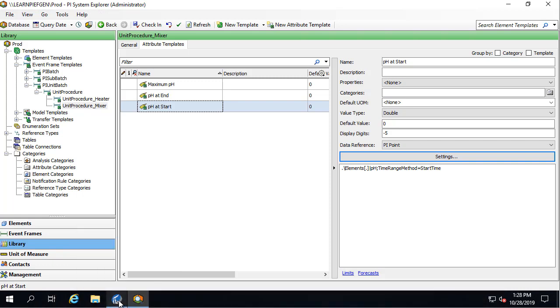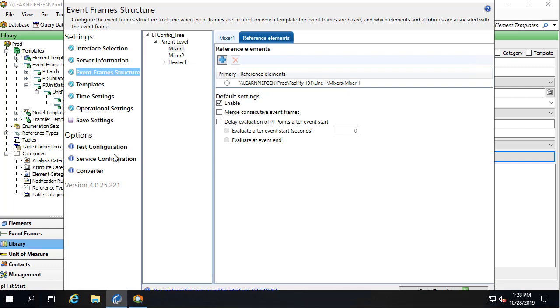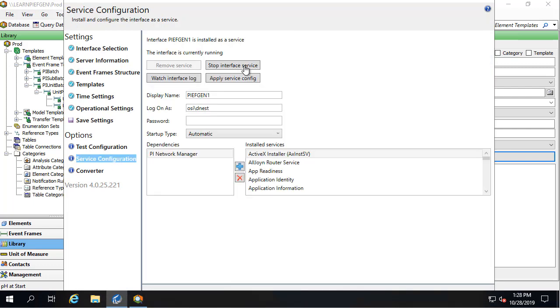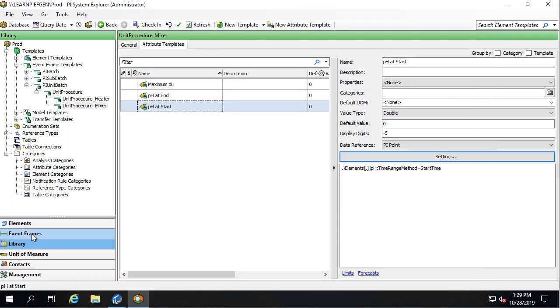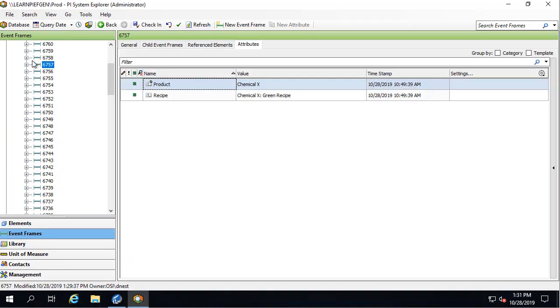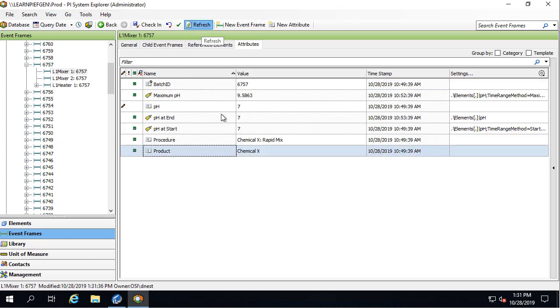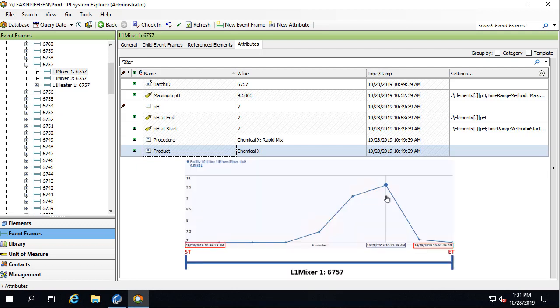Let's go back to the Event Frame Interface Manager and restart the interface. We see the new attributes are added in the event frame.